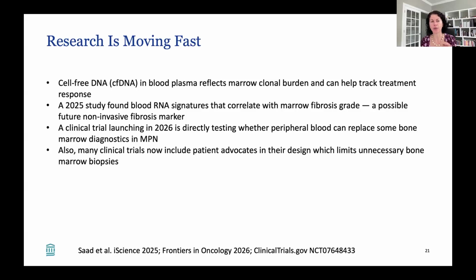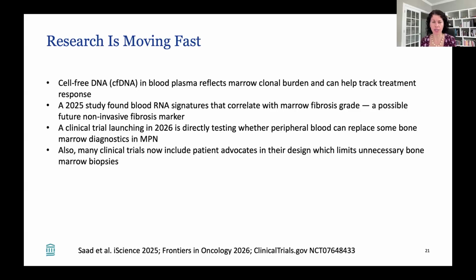Right now when we do mutational testing, we look at DNA. We look at, is your DNA in the right order or is something off? And if something is not in the right order, that's a genetic mutation or a genetic mistake. And so that's what we do our test with now. But there are other more sophisticated tests that look at RNA, which is the in-between between DNA and proteins, which are starting to be utilized to say, if we measure all sorts of RNAs from a sample, that may correlate with how much scarring is in the bone marrow.